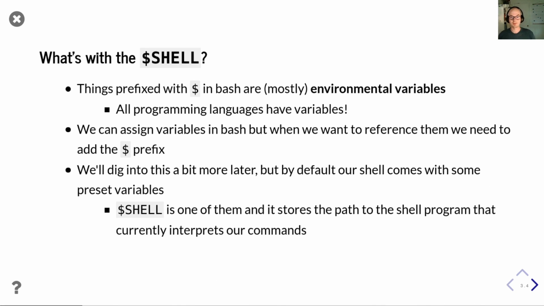Well, the thing that we had echo print here, the $SHELL thing, you might be wondering, what is this? So this is something called a variable. And more specifically, it's an environment variable. The reason we know it's a variable is because it was accessed with this $ sign. So if you have a string, especially an all-caps string with a $ in front, it usually means that this is referring to the value of a variable, and we'll look at variables later in the talk.